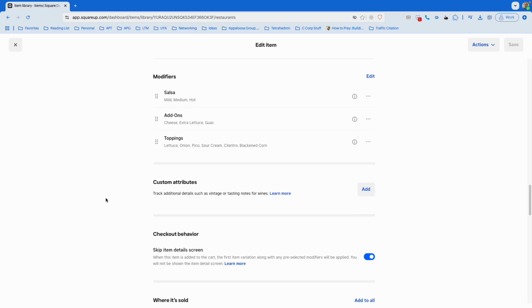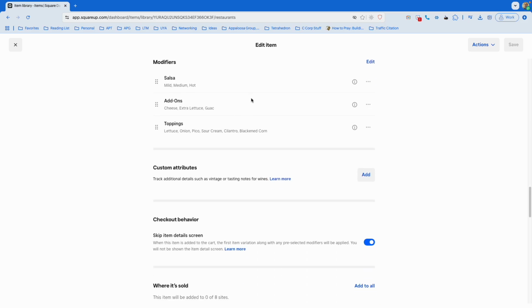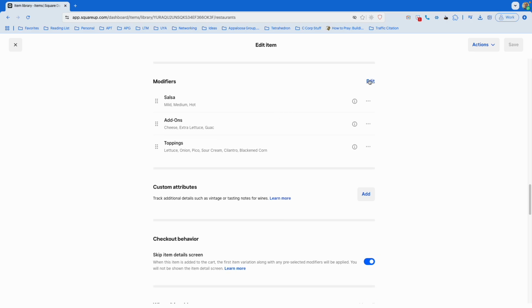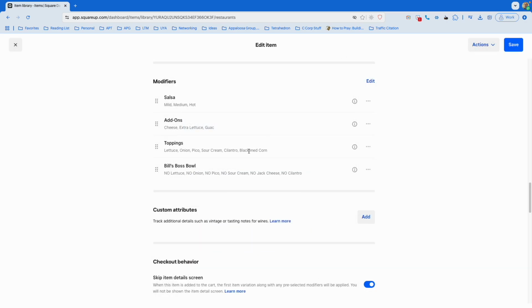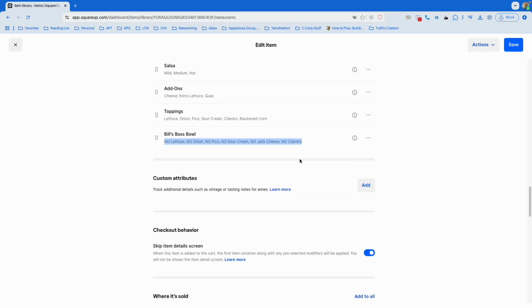Now the other way that we discussed is we don't have any of this, or maybe we have add-ons, where you can add stuff, but then let's click edit here. And we're going to find the bills, it's right here, bills possible right here. We would just select this. We don't have to do anything with this. This is just a no. If they don't want something that's included by default, then they're allowed to unselect it essentially.